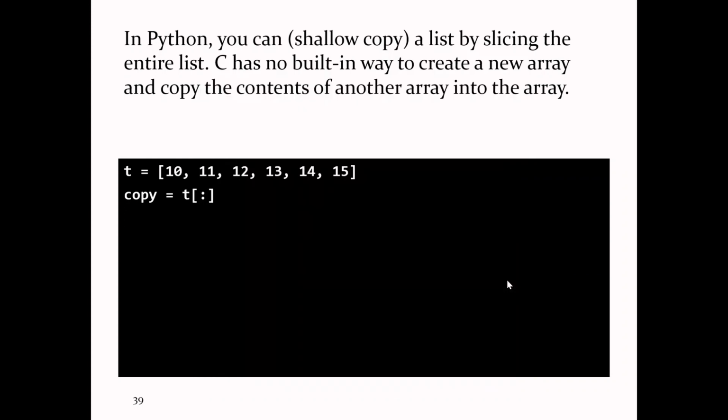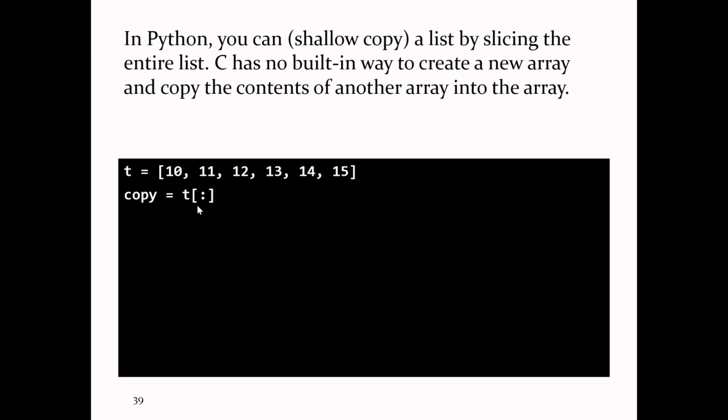Okay, so also in Python, you can copy a list. The way you copy a list in Python is you slice the entire list, and that makes a new copy. In C, if you want to copy an array, you have to allocate memory for the copy. You then either have to write a loop or call memcpy, if they taught you how to use memcpy. If they didn't, then you write the loop and copy the elements over one at a time by yourself.